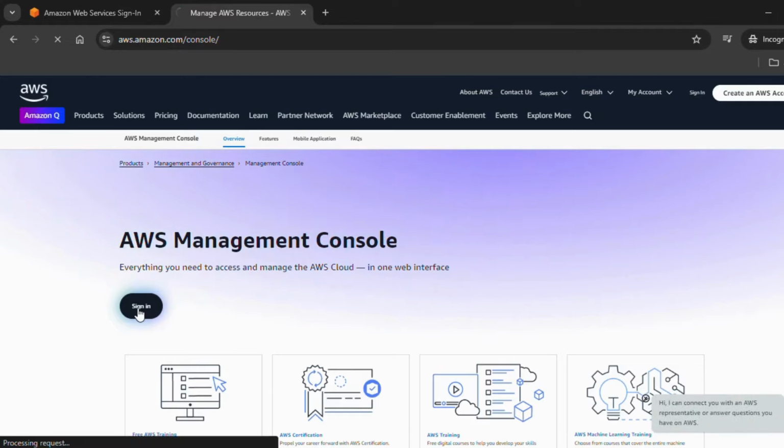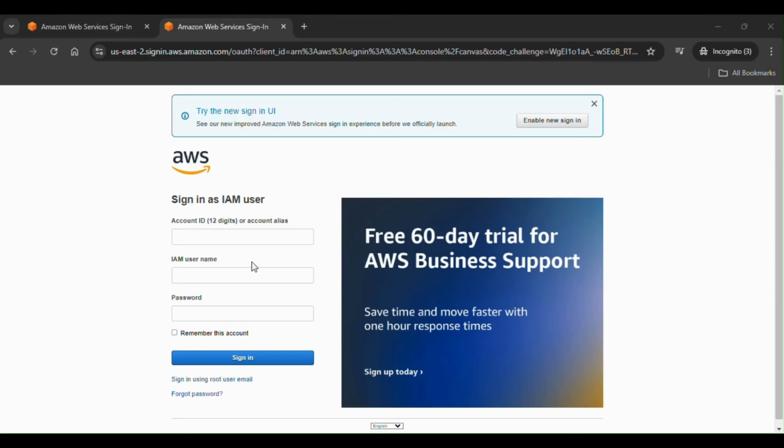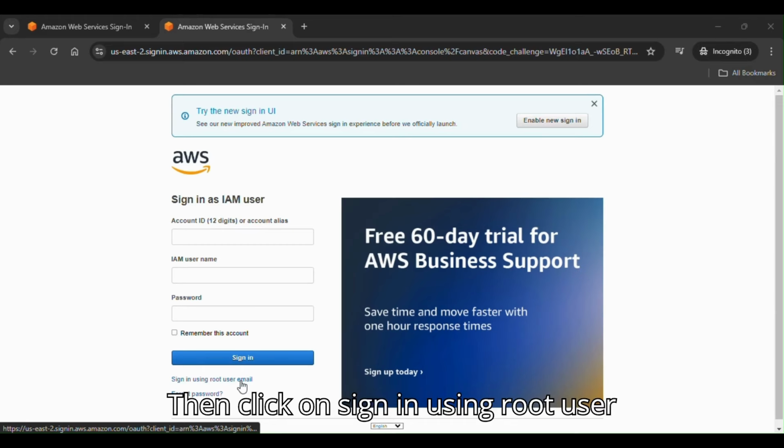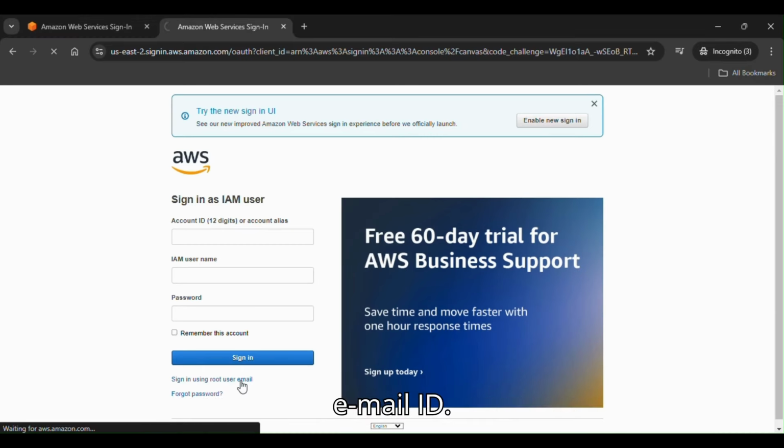Click sign in. Then click on sign in using root user email ID.